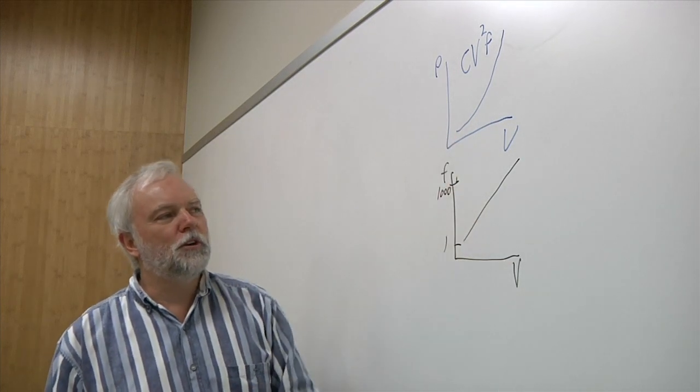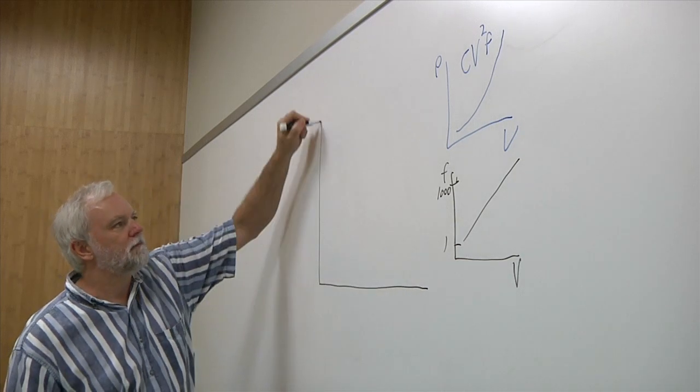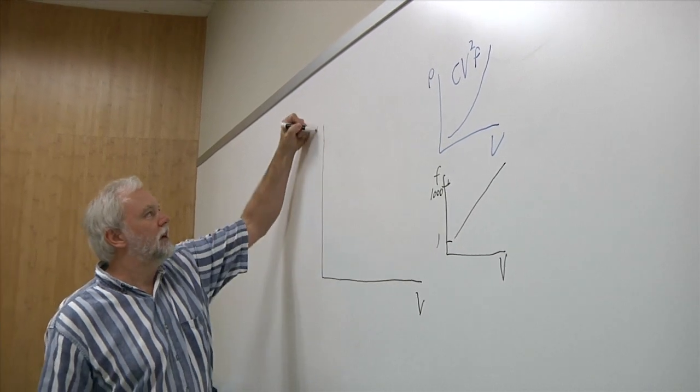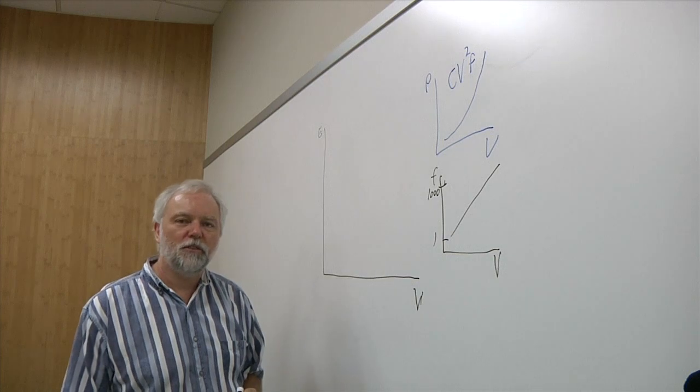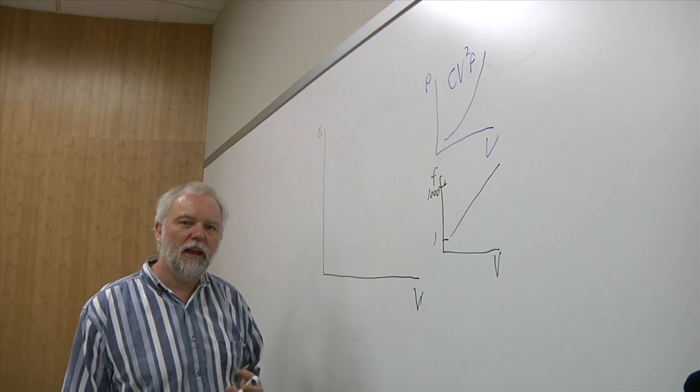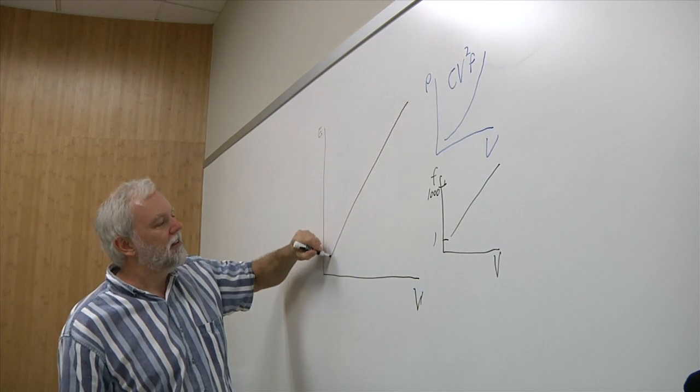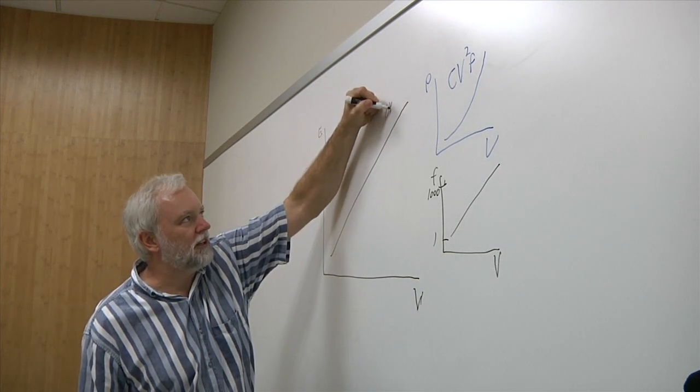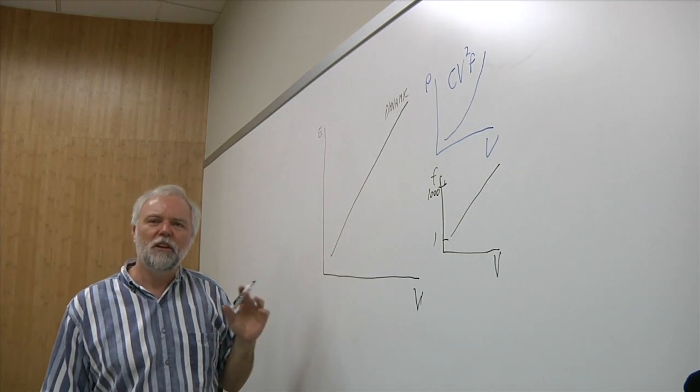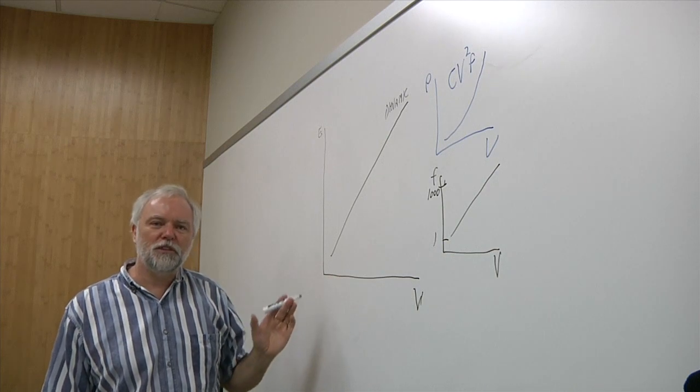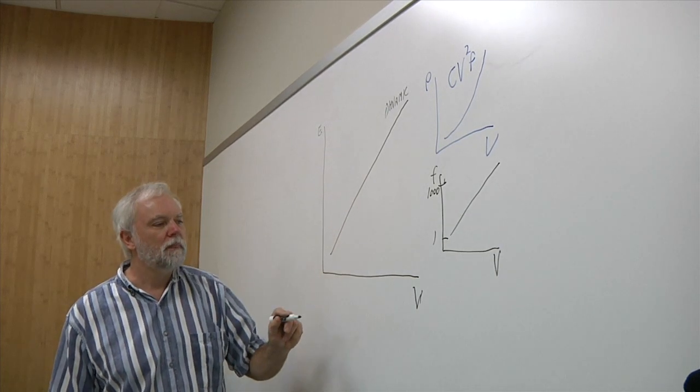So if we put these two curves together, we can kind of get an energy curve. So we have voltage here and we have energy over here. If we're assuming a low-power process so that the leakage is at nominal significantly less than the dynamic power, we see the dynamic portion of the energy looks something like this as we drop voltage. So it's mostly linear as we get lower. As you lower the voltage, the frequency goes down, but the power goes down as well.